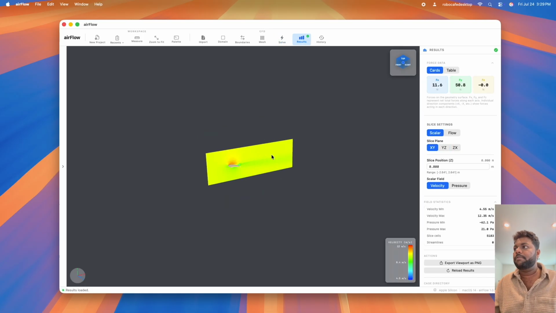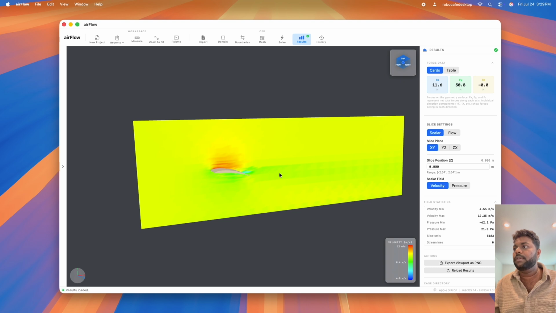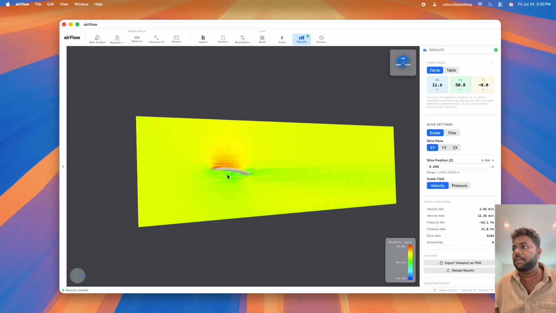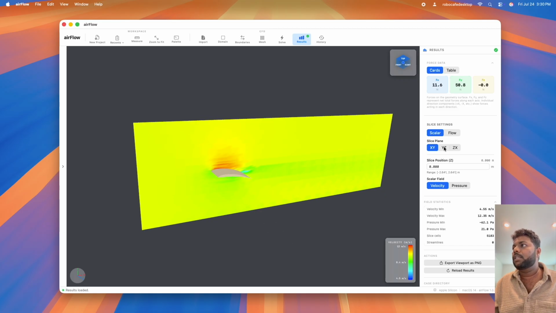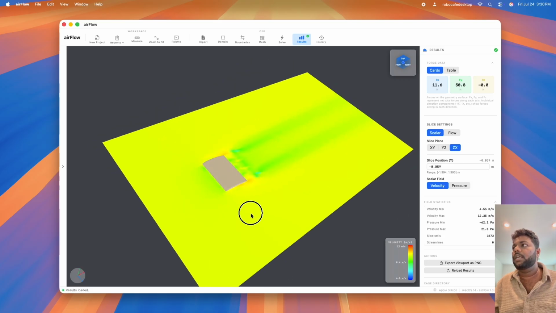So right now we have velocity as a scalar field. So we can see how the velocity is changing over the wing. And we have a velocity color-coded bar here, which shows the different colors have different velocities that are listed. We can see that the red is maximum here, and we can see it's a lighter green, and it's got darker green, which is about half the velocity. But yeah, that's velocity, and you got multiple planes. You can view that in different angles and planes.